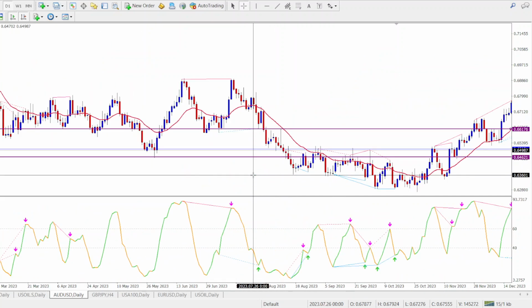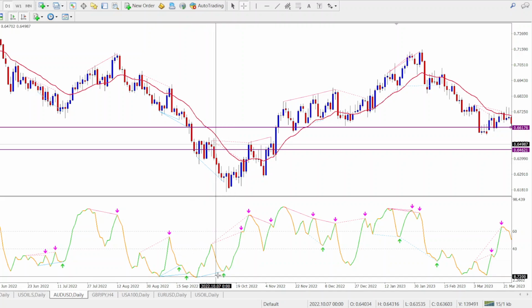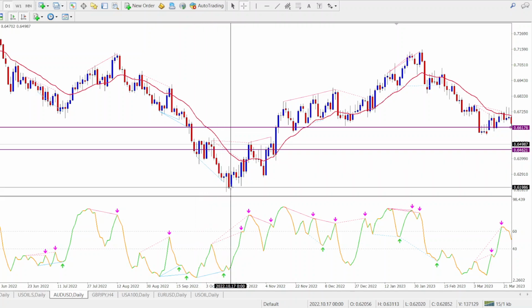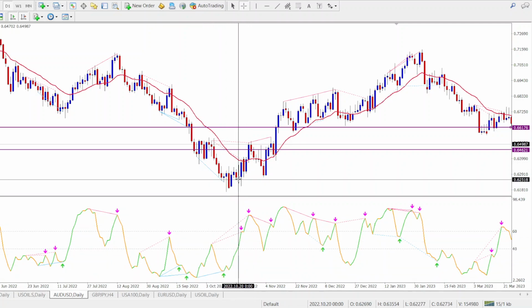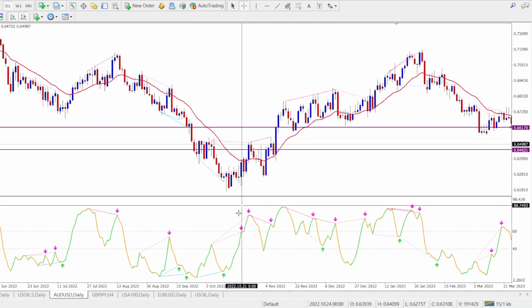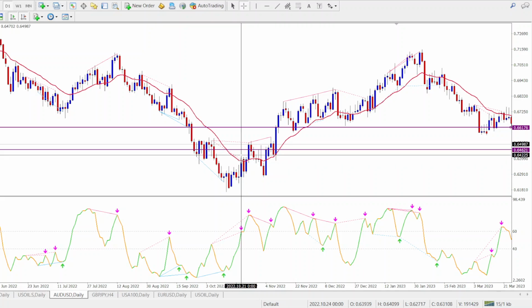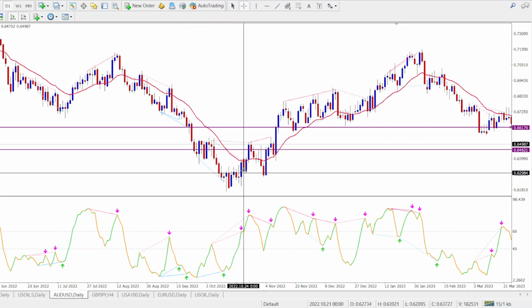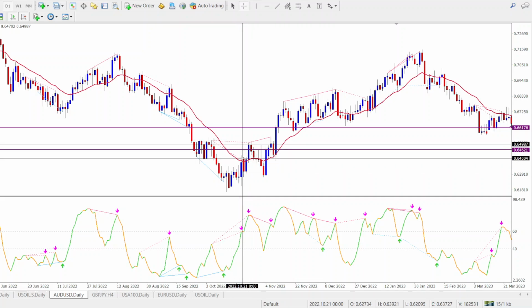All right. But in another case, let us see if we can find another case. Yes, here we had a bullish divergence signal. As we can see, there was price making lower lows while the indicator was making higher lows. And then we got a bullish signal. All right, we can see that we got a bullish signal around here. This is a bullish confirmation rather, because the indicator gave us a bullish signal, right? And then the moving average confirmed that bullish signal here. As we can see, it confirmed it.